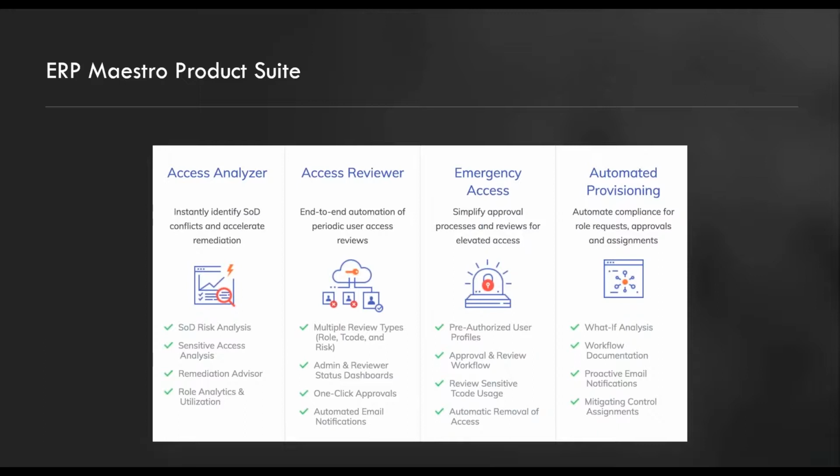Lastly, we have our automated provisioning module, which is a workflow-driven module for creating and changing the access of users in your SAP system. A part of that workflow is a number of approval stages, as well as a proactive risk analysis to ensure that you're not inadvertently introducing risk to your system. In the event that risk is identified, it is then rerouted to a risk owner that can take action on it, be it to reject the request or to assign a mitigating control to compensate for that.